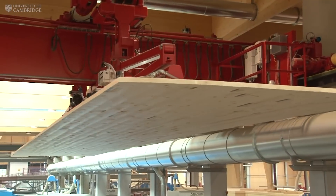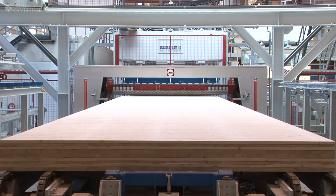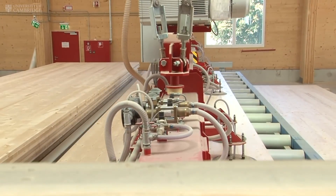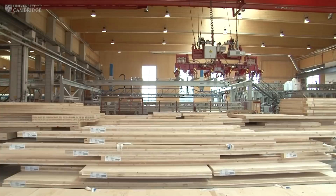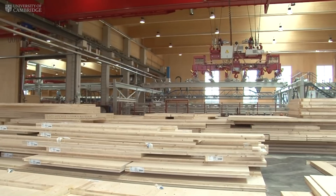There are lots of advantages to using cross laminated timber. Among them, it sequesters carbon from the forest. It is an engineered material, so it's consistent every time. It's usually cut and pre-manufactured in a factory, so it comes to site ready to assemble. It's very light compared to steel and concrete, so you can get taller buildings on the same sized foundations. We hear a lot about the change possible to global carbon emissions if all people became vegetarian — I think we can make an argument that cities ought to be vegetarian.